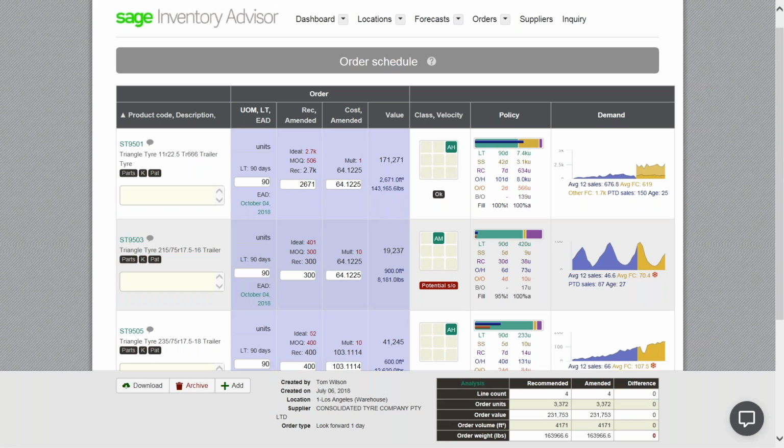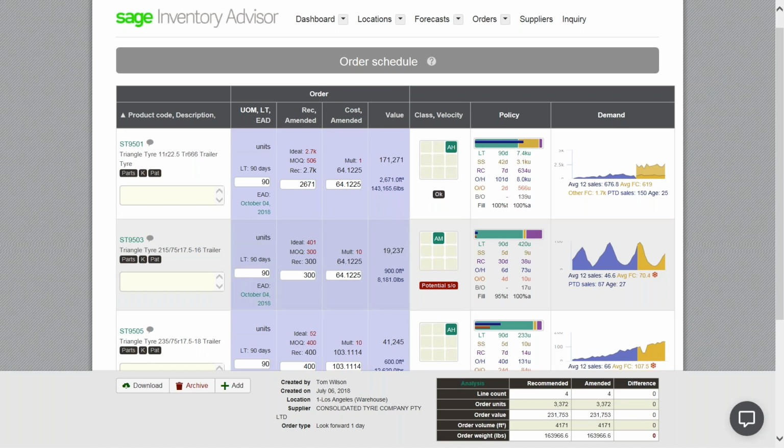But when you're ready to actually place this order, Inventory Advisor, I don't have to go type it into the PO system. All I have to do is hit the download button. And this order, after your review, will be imported into the purchase order module where you can release it as a PO. Any rules, procedures, workflows, approval processes you have in PO will still apply. But you're making your decisions on what to stock, what to order, driven off the analytics of Inventory Advisor, together with your knowledge and expertise, and you're sending those as orders back to the purchase order module to execute.